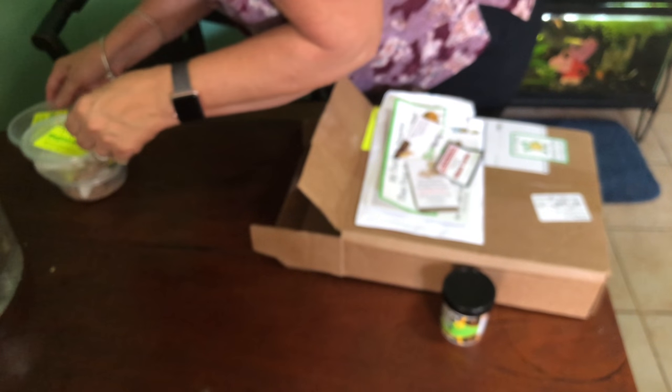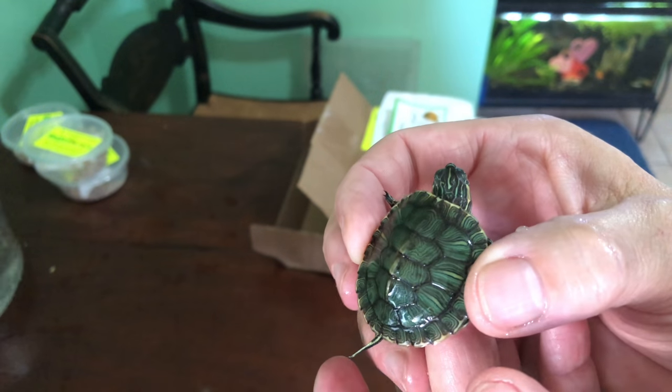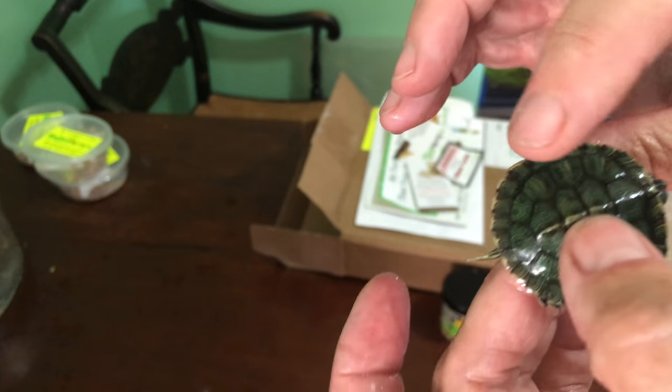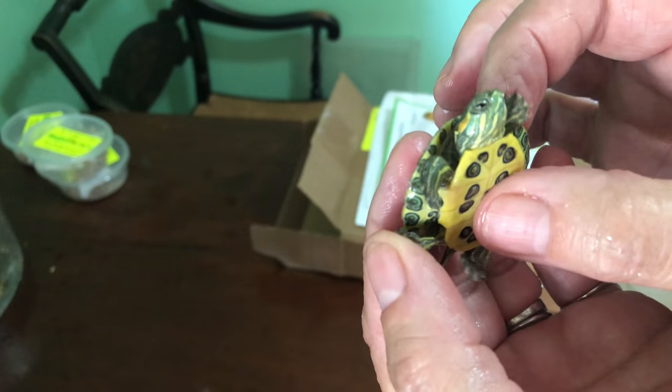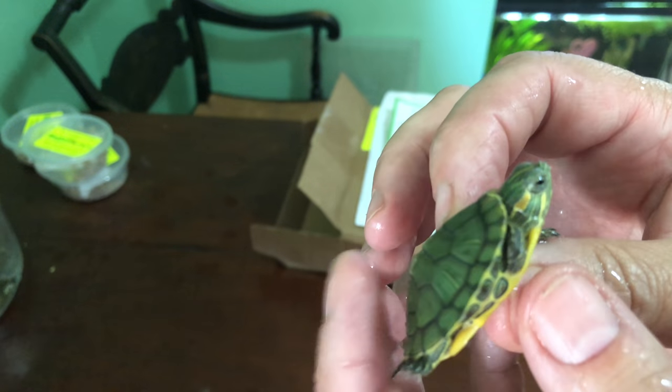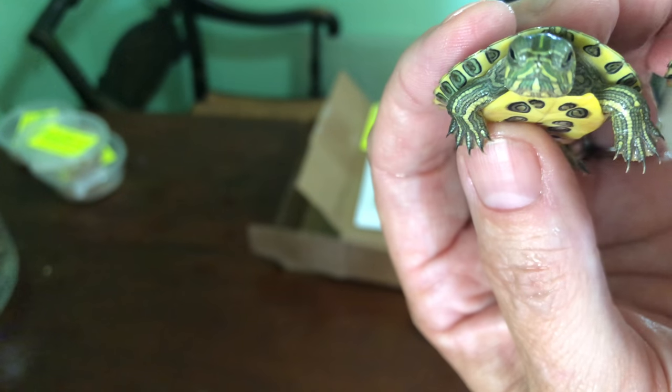I can't wait to see these guys — I see them in the store all the time. Here's one, but there's no red ear — he's got yellow ears. I wonder if they develop into red ears. I'll be doing a species spotlight on each of those. Look how gorgeous — he's a little lighter in color. Beautiful. He kind of has reddish ears — so I'm assuming the red comes in later. He's got orangeish ears — he's my orangeish ear slider. He's definitely got red ears; this one doesn't. But I'm sure he's a red ear slider. Beautiful.